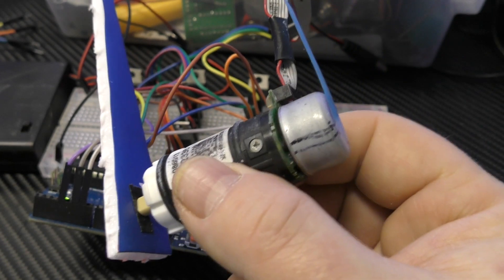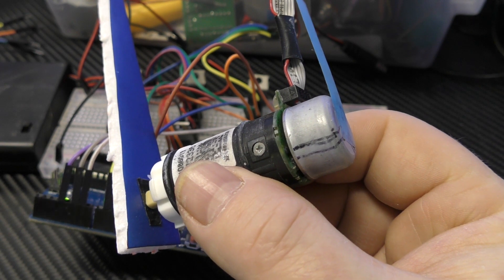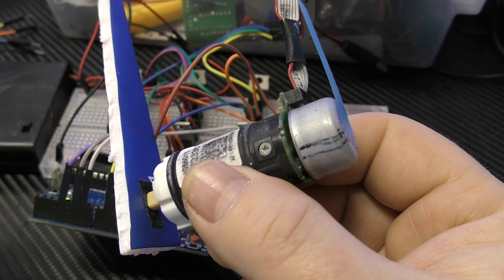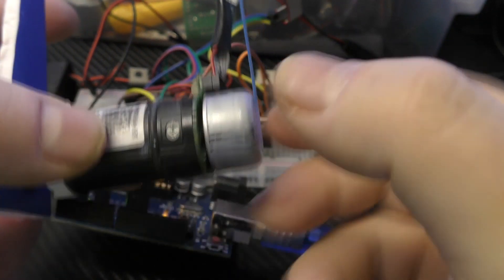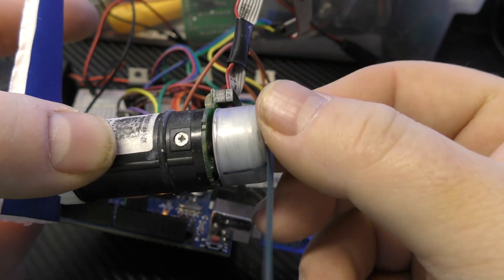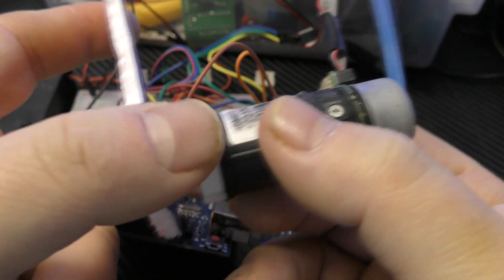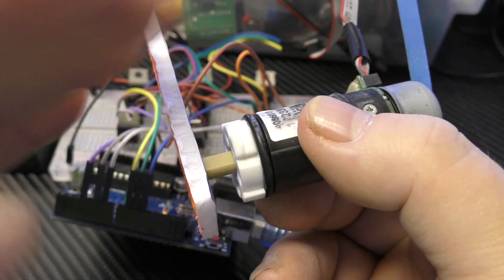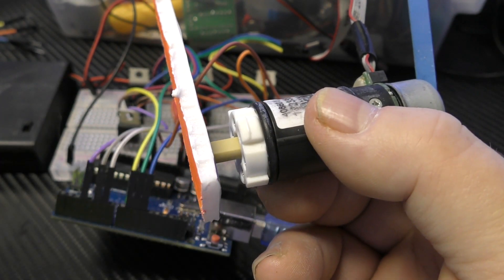So this is a brushless DC motor, and just like stepper motors or brushless DC motors — any kind of the brushless motor drives out there — it moves in steps, and it can be pretty rough. Especially with stepper motors, because stepper motors tend to be so powerful, and the steps tend to be so sharp that the jumps and movement just ring throughout the whole mechanism, the whole system.